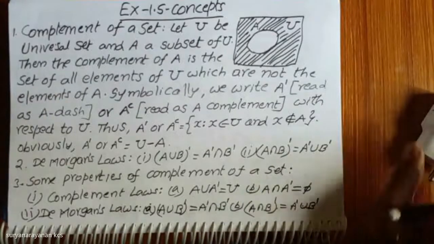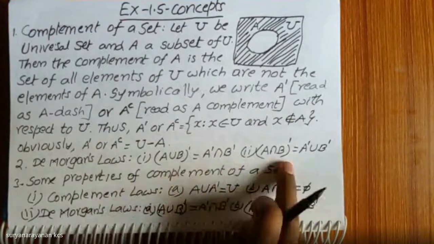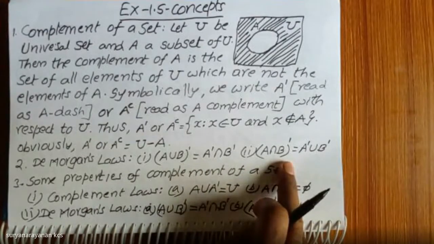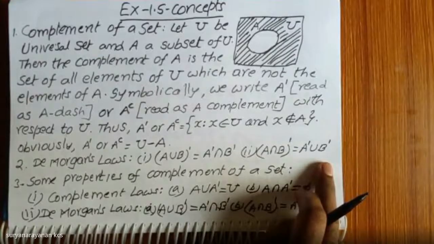Okay, sir. Now read this one. Read these two De Morgan's laws. Samuel, read these two De Morgan's laws. Okay, sir. A union B the whole dash equal to A dash intersection B dash. Second one, A intersection B the whole dash equal to A dash union B dash. Very good. All of you listen carefully how they are reading.